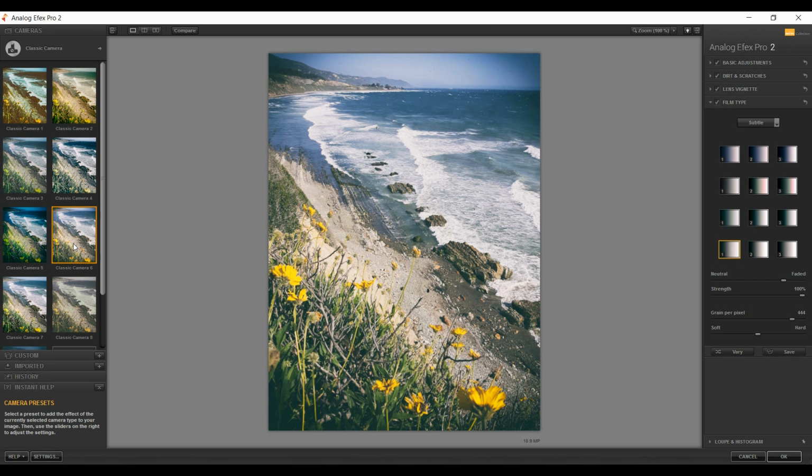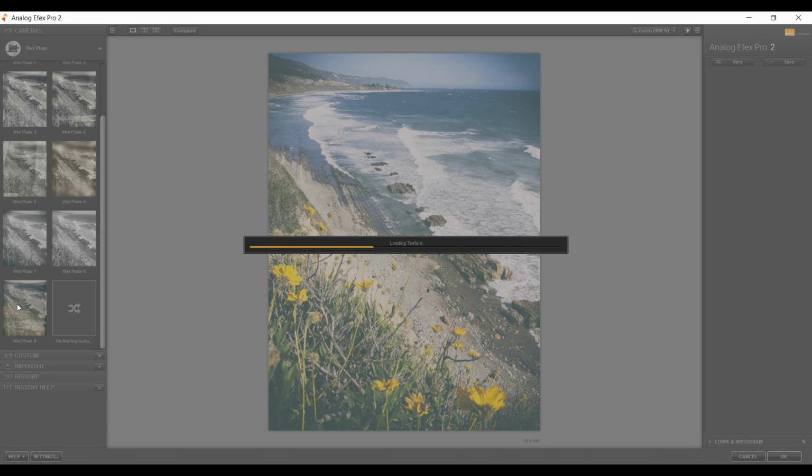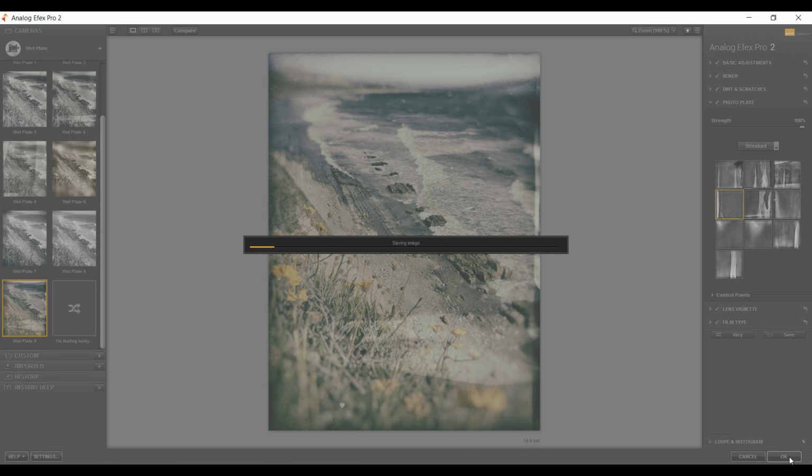This particular one is camera views. You'll note that there's a drop down. Now, this tutorial is not to go through the various plugins within the Nik collection, but I just wanted to show you a couple of different ones that are kind of interesting. I'm going to select Wet Plate. I'll click OK on this one, and I'll just go do one more plugin.